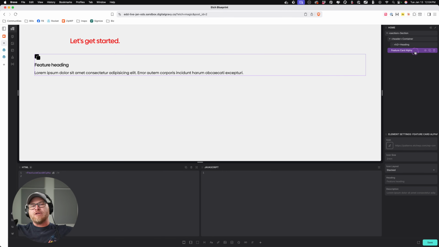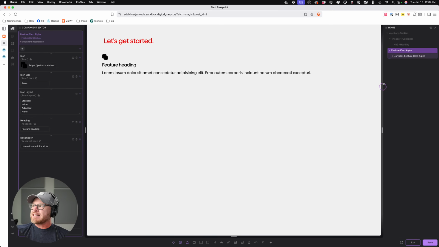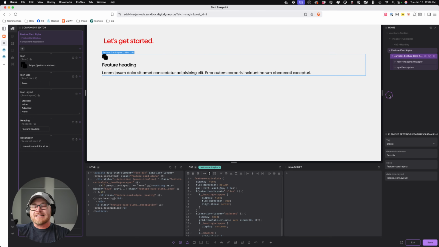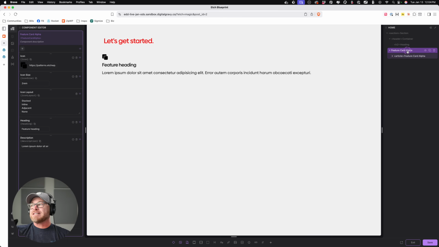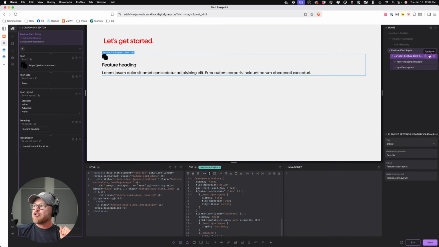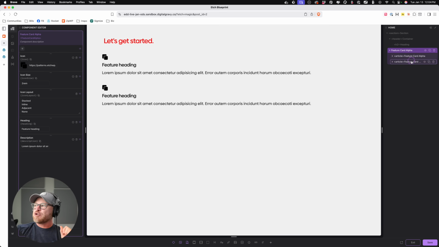The component we have to understand is a wrapper. It's not an element. This feature card alpha is not an element. If we look inside of it, it has an element, okay? And actually components in Etch are very flexible because they can have multiple parents, right? You can have multiple what are called root level elements. So I could duplicate feature card alpha to where feature card alpha is literally now 2 cards, okay? You can have multiple root elements.